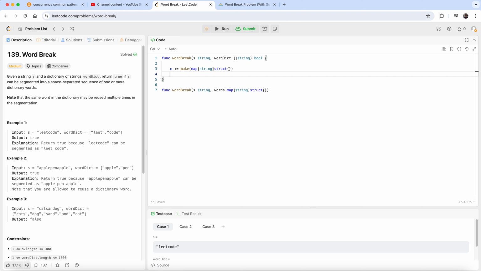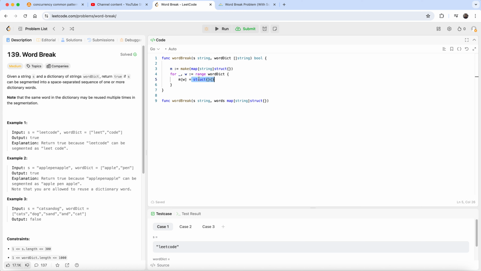I will iterate through the word dictionary. From this array I will get the words one by one, and I can put them in the map m. The key will be the word itself and the value will be an empty struct. I can put anything in this value because I'm not going to make any use of that value.